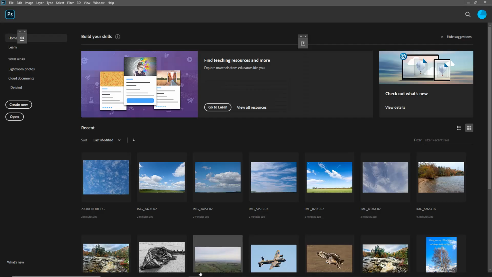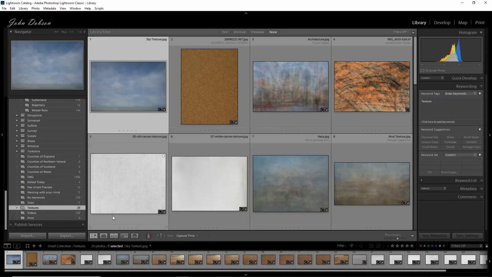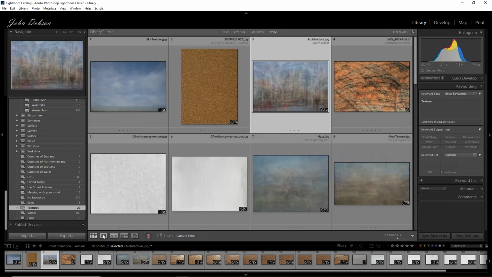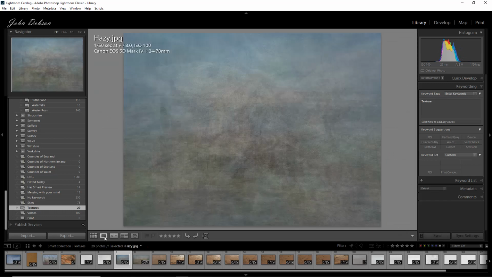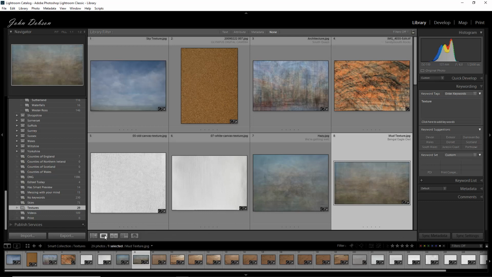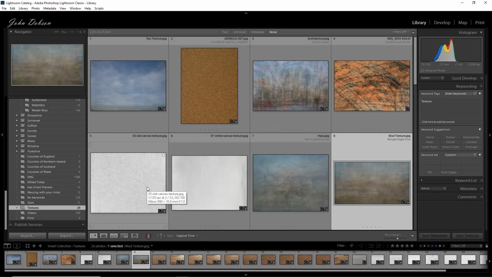So by doing that, what I've done is I've come up with a whole load of textures. So this is the one that I used with the Lancaster, or tried with the Lancaster, but then I've got other ones here. So this is one created with buildings. I can't remember what this one was. And then we've got another one here, which looks a bit like mud. But you can see that you can get a kind of a fabric effect sometimes. So this is how you can go through and create your own textures for use in your photos.